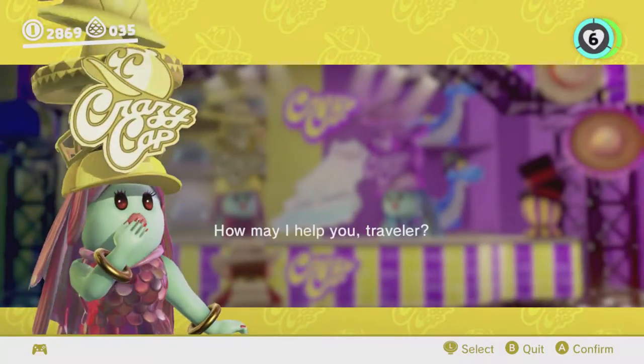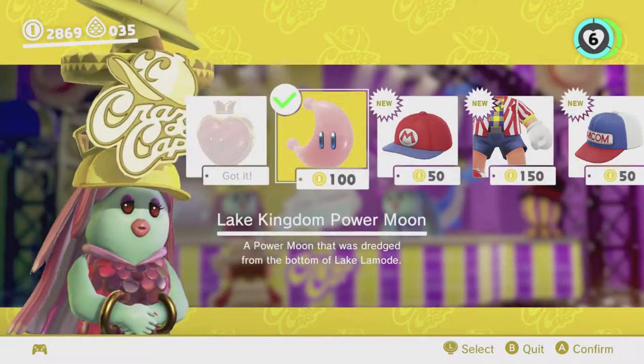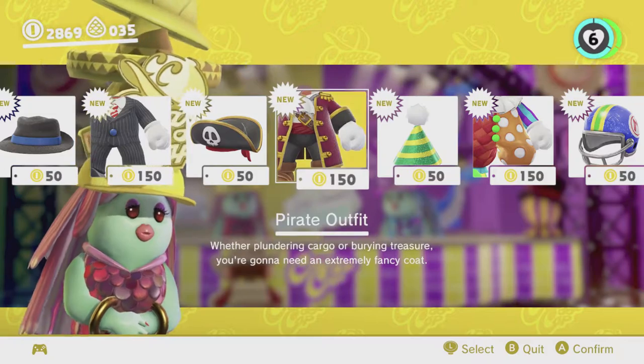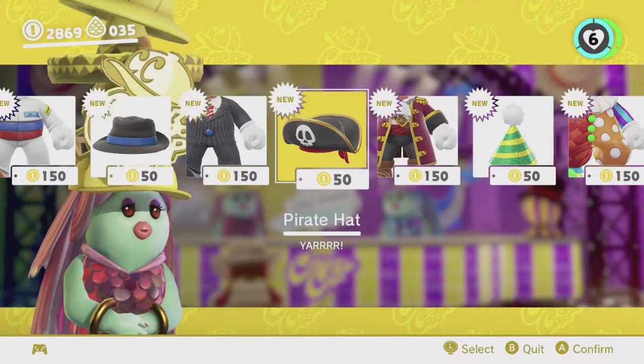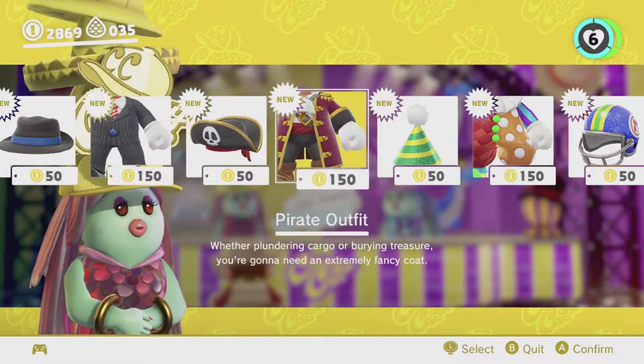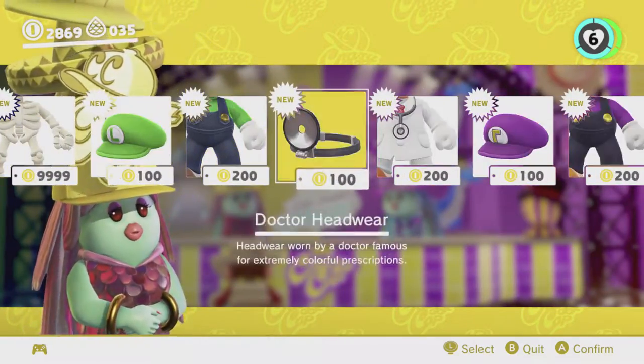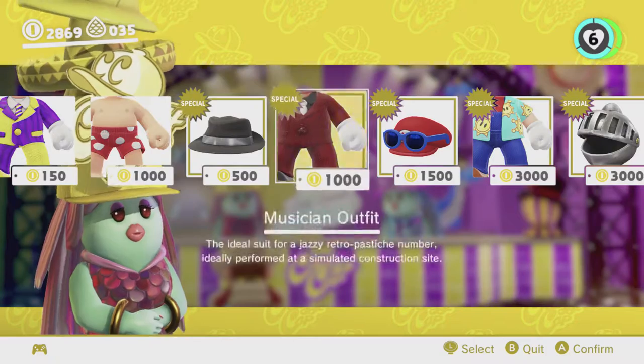Actually, if we talk to the outfits here, you can buy them in the post-game. Some of them are substitutes. There's the pirate outfit, which we need. So we'll buy that too while we're here. Actually, we'll probably come back and put it on anyway, so we won't buy that just yet. We'll come back and buy it in a second.